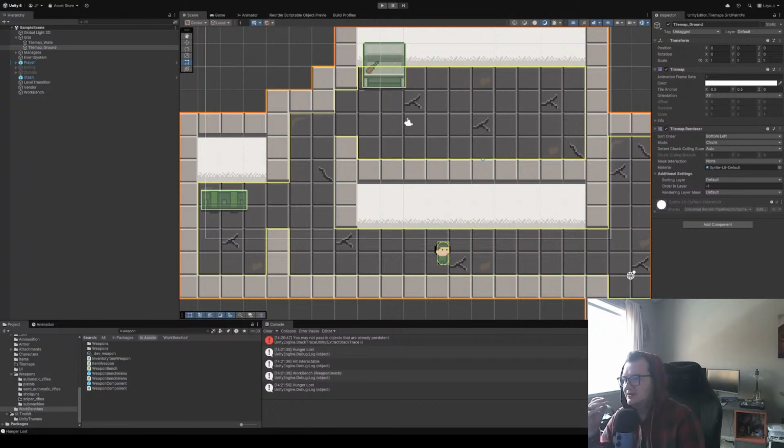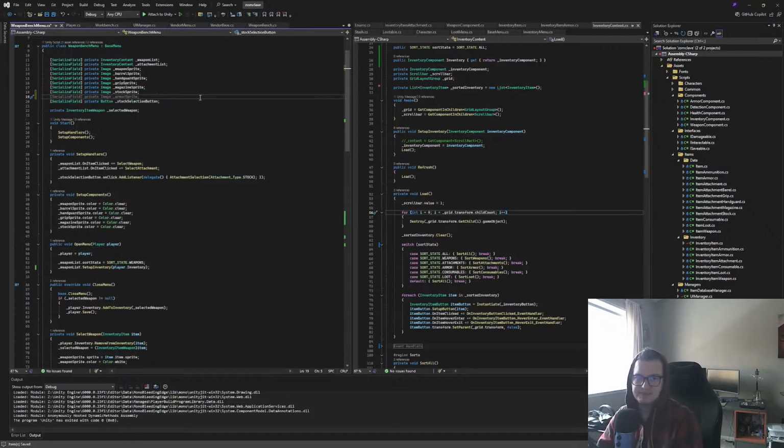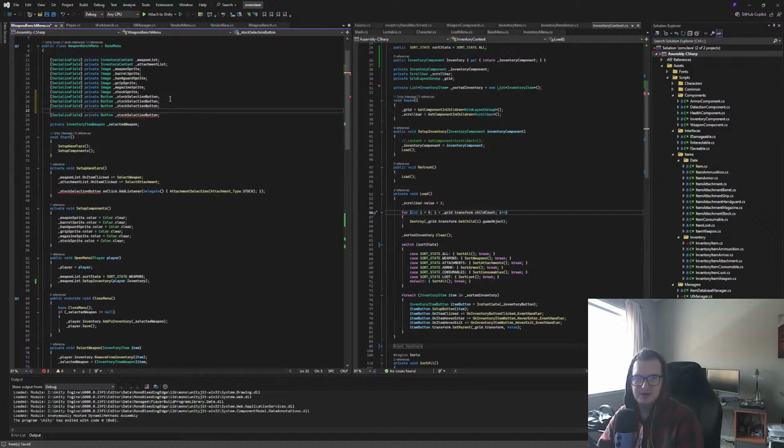So basically, that's all working now. Essentially, we need the other buttons, which is gonna be a pain. Barrel, handguard, grip, magazine.